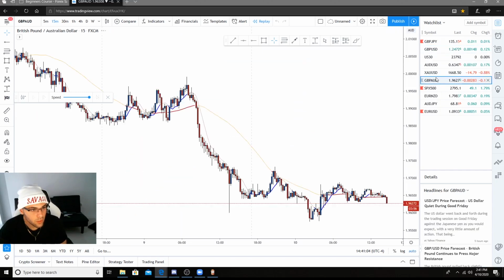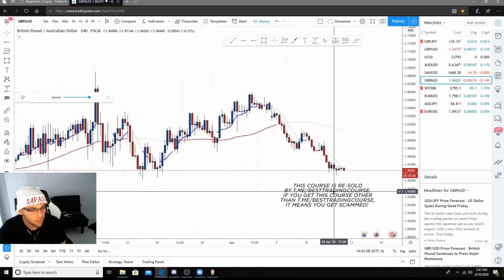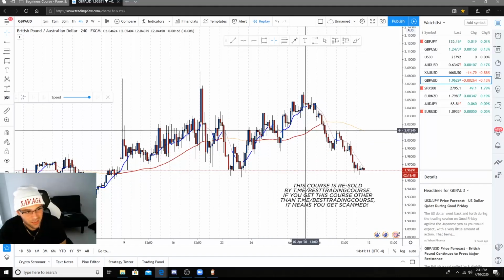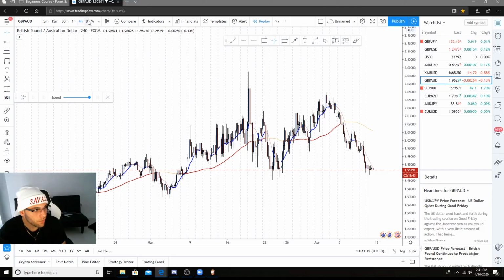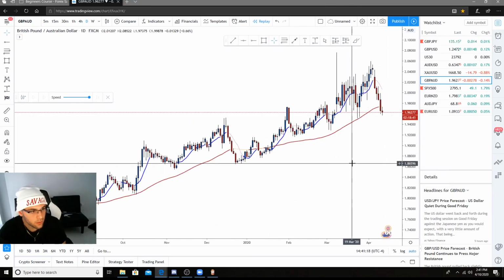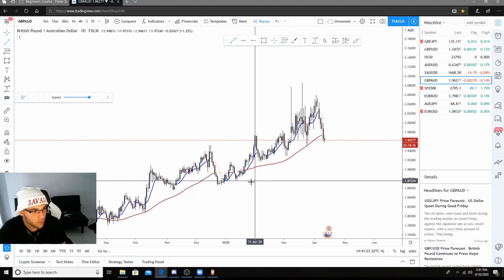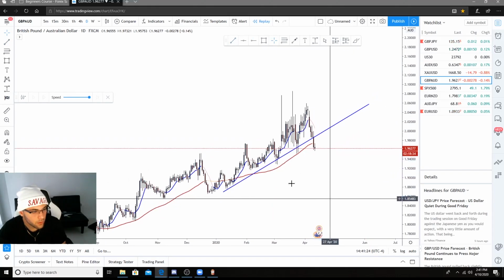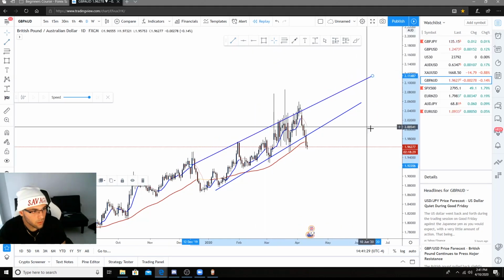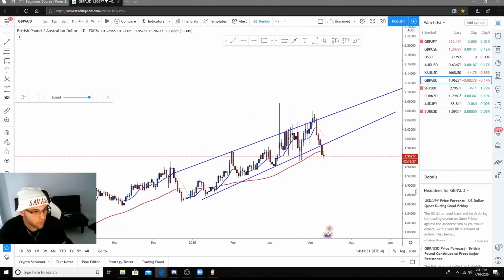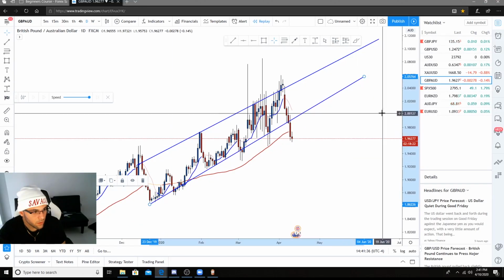Let's go to GBP AUD. Let's go to the 4 hour. One thing about GBP AUD, it's been looking kind of ugly lately, not gonna lie. Really not much you can do here. Just go off the daily first. In the daily, we are in a little uptrend. We've been in an uptrend forever. These are just quick little lines, guys. Notice how we're in this channel right here.